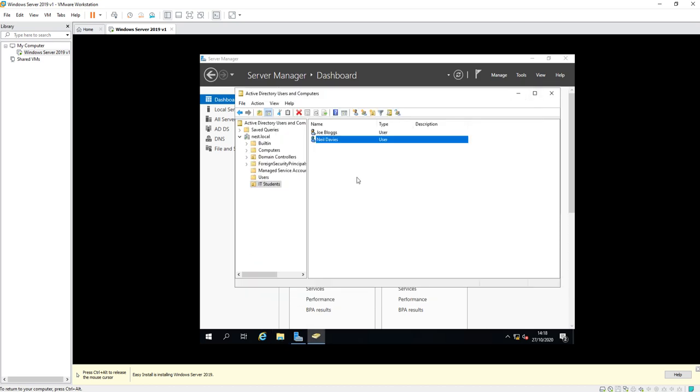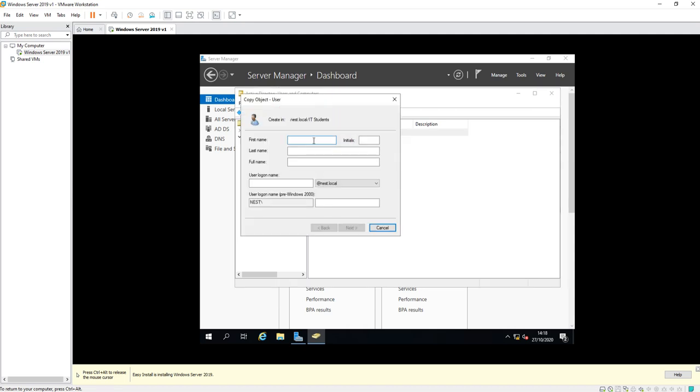One other thing to speed things up, what you can do is you can right click and copy and call it template IT Stu, and just call it template 1 because we'll never use it.